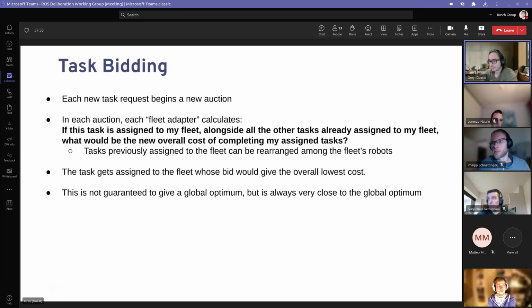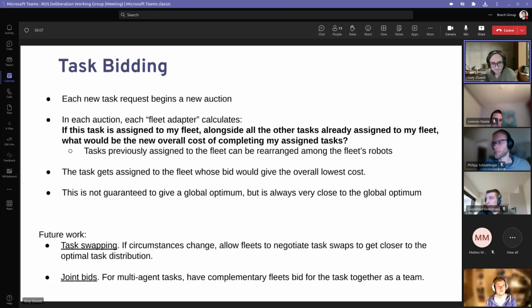The overall uncertainty of the time that tasks actually take to complete is a bigger factor in the optimality. So future work for this whole task bidding system would be task swapping.